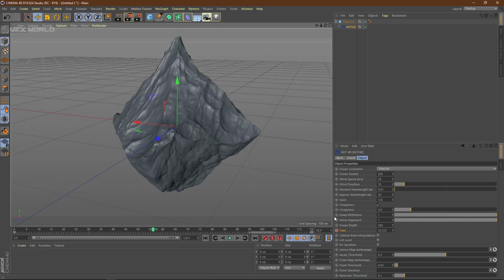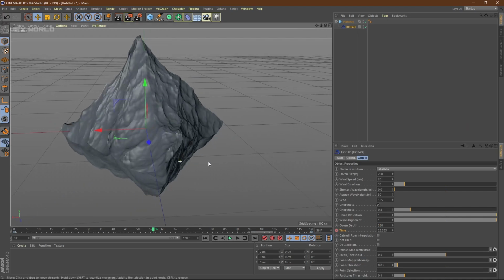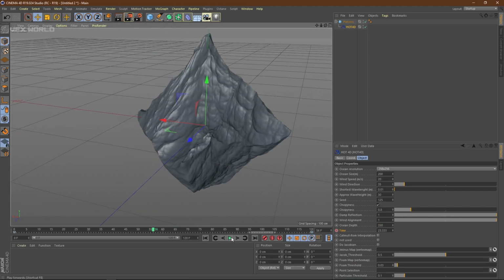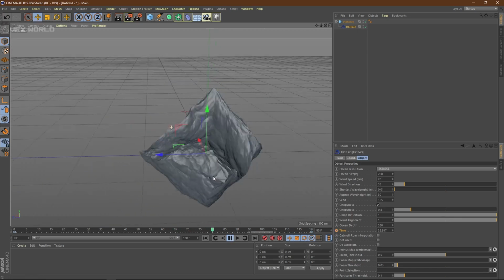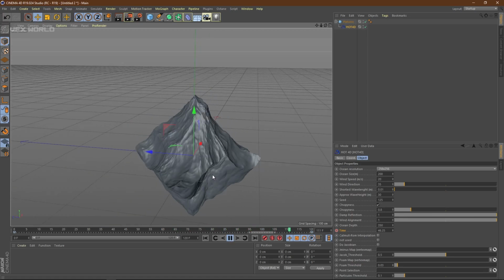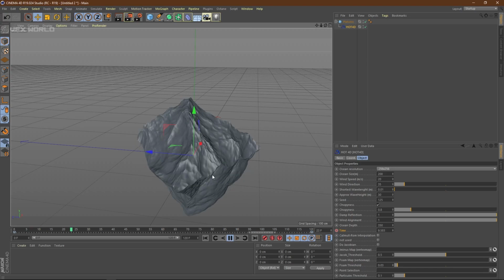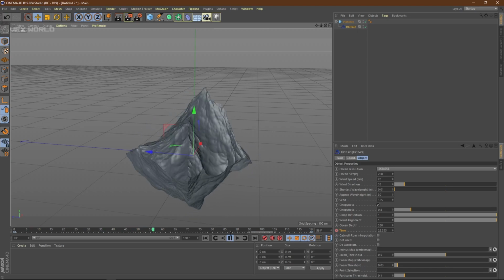Now after that, leave these two options, and then you can find this ocean depth. Let's change it to 350, so you can find the depth changing inside of the animation. If you change this, see the animations are getting really high dense, like displacement and all. So this also looks pretty nice.